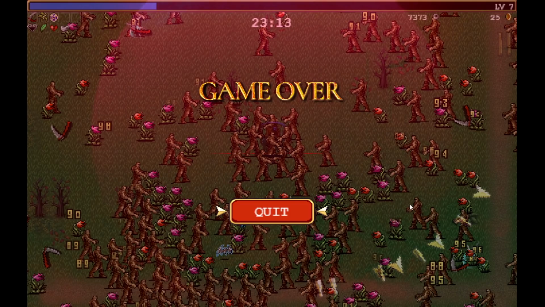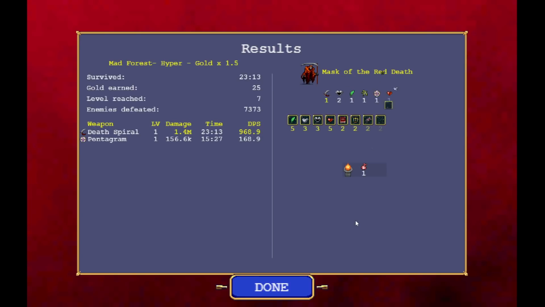And yeah, we died at level 7 on the 23-minute mark. I guess it's a success? I don't know. I'm pretty sure people will be able to do this better than me. But this is just a challenge I'm putting out into the world for people to do. You can go on whatever map you want. I guess maybe the other map is better. I went to Mad Forest because it also had the two defensive support items, although I didn't find Laurel.